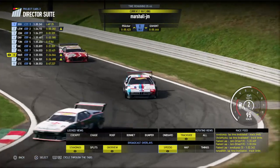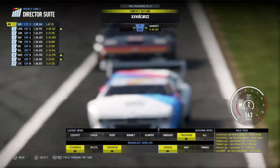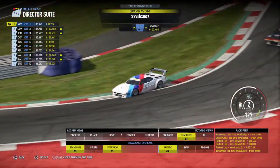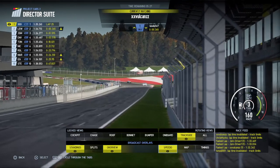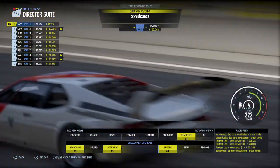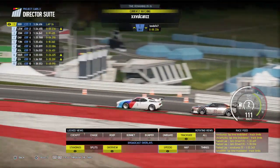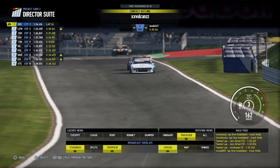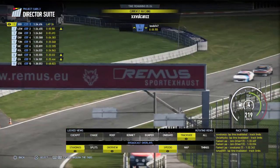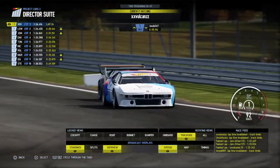Lewis is managing to stay very close to Vulcan at the minute. He's keeping the pressure on. He's coming at the last couple of turns. Good exit by the pair of them. Stay slightly better for Lewis. Sticking in the tow, how much slipstream is he going to get? Doesn't seem to be getting much in the slipstream. He's going to have to be canny and try and find another way to pass.